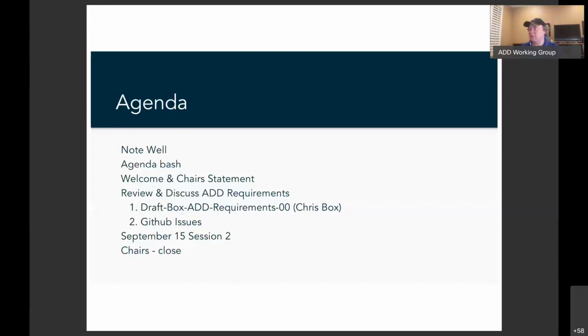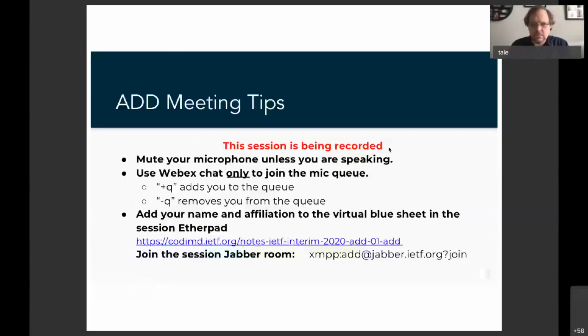Can you maybe share that in Jabber or email? Because I don't think it was shared before. It's also on the WebEx channel. Here, let me go back. Right there. You can't scroll back in the WebEx chat, so please paste it in again. It's also on screen there if you want to type it. It's also available if you go to the ADD page on Data Tracker, under the meeting materials. You'll see icons in the top right corner. They have links to both the Jabber and to the Etherpad through Comid. It still says Etherpad, but it's the Cody.